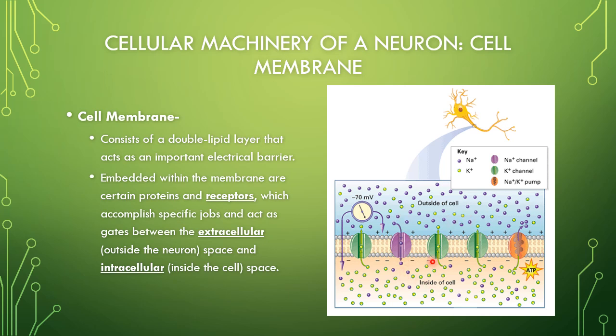And embedded within this membrane are going to be receptors that then change this charge. And sometimes they change it very rapidly, and sometimes they change it very, very slowly. But what these do is they act as a bridge between this intracellular and extracellular space. And yet, by having the membrane in between them, we are able to create a difference between the charge inside of the cell versus outside of the cell. And this difference is what gives these neurons the ability to kind of carry around a charge or potential energy at all times.